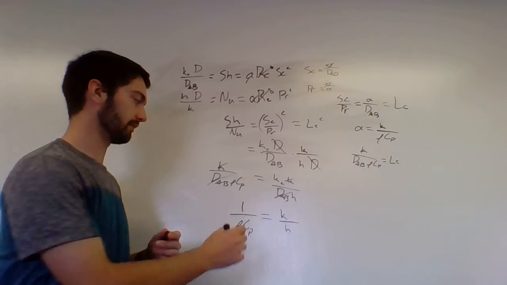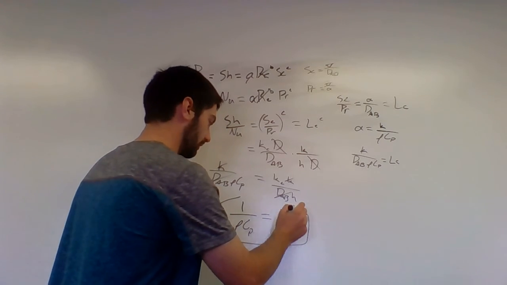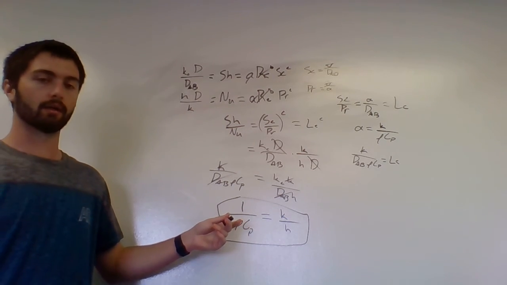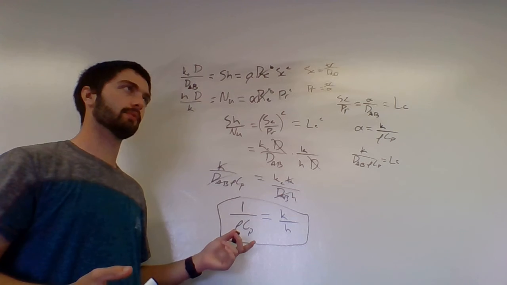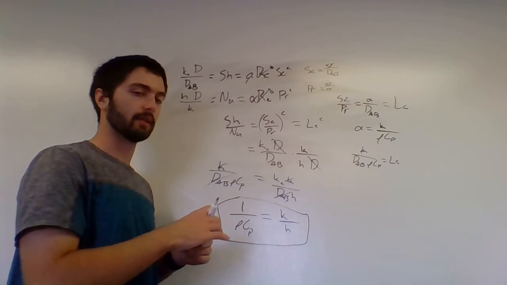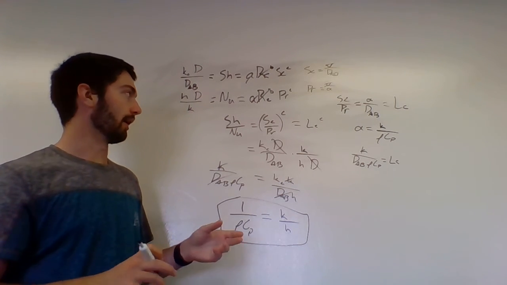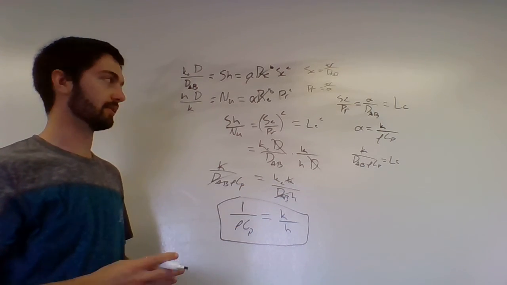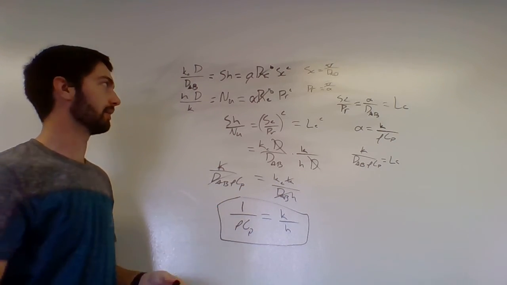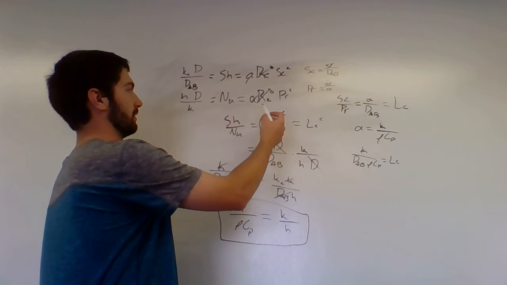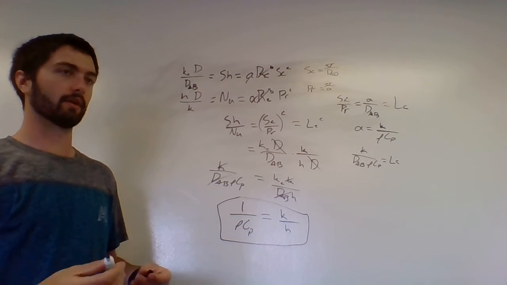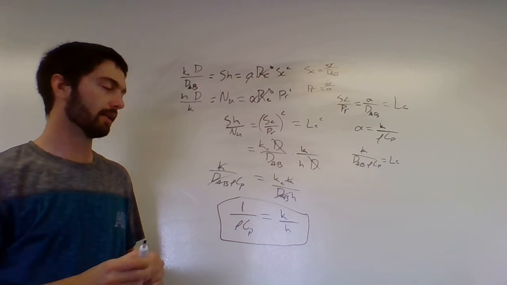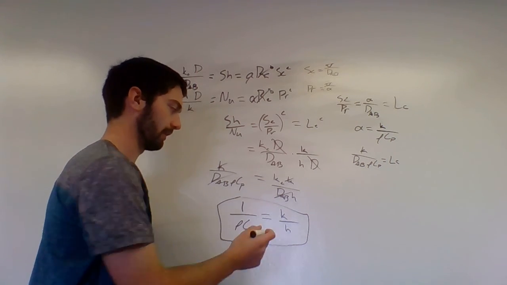This is a very important relationship, as we can see that we can analyze the heat and mass transfer together, and it doesn't depend on the distance of the container or the pipe we're in, and it also doesn't depend on the Reynolds number, which involves the speed the fluid's traveling at. We just have this relationship that's independent of all that.